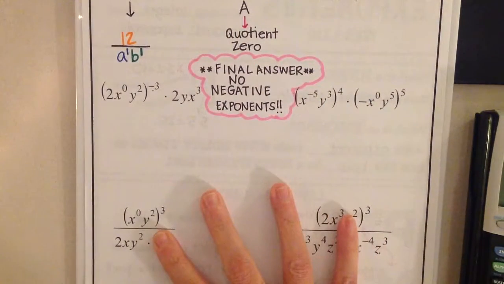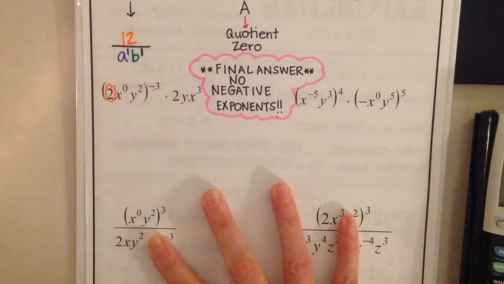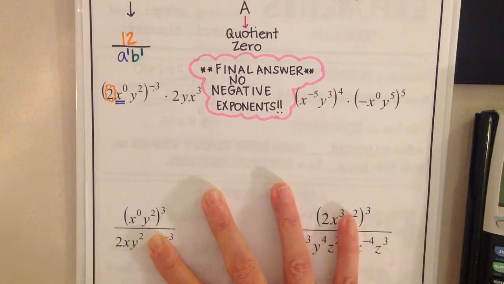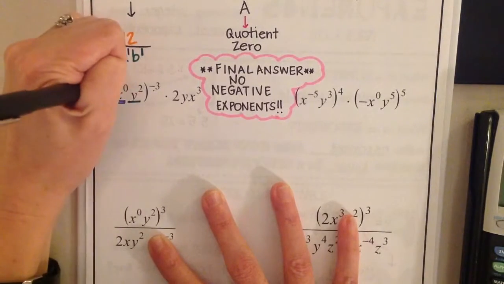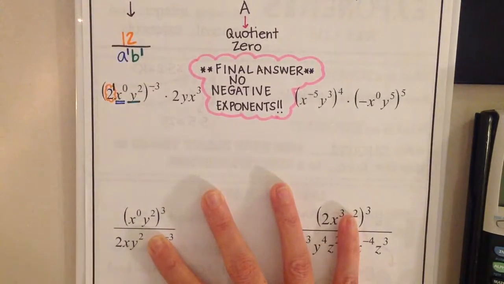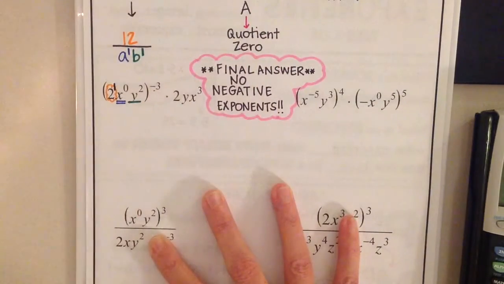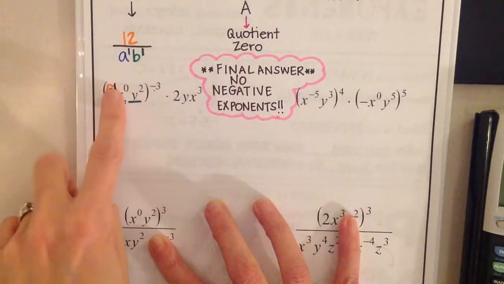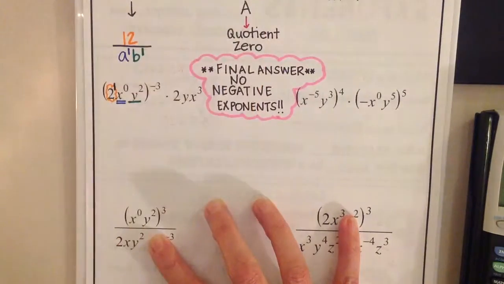So I'm going to apply that first, and I'm going to do the same thing I've been doing. I'm going to identify all of my bases inside my parentheses so that I don't overlook any base. Now, I notice that my base of 2 is missing an exponent, which means it's really an invisible 1. So now I know what exponent I'm going to use with the power rule when I get ready to take care of that. So again, power rule does not mean we are taking 1 to the power of -3 in my calculator. I'm actually going to be multiplying these.